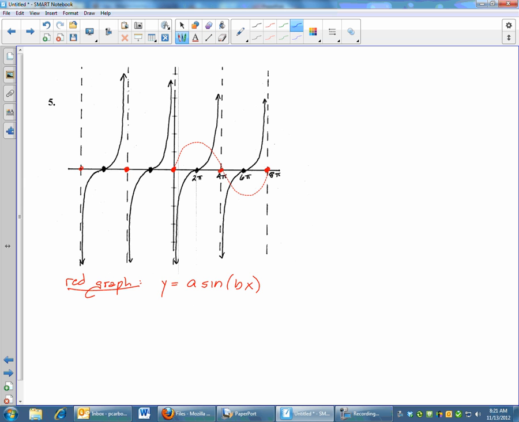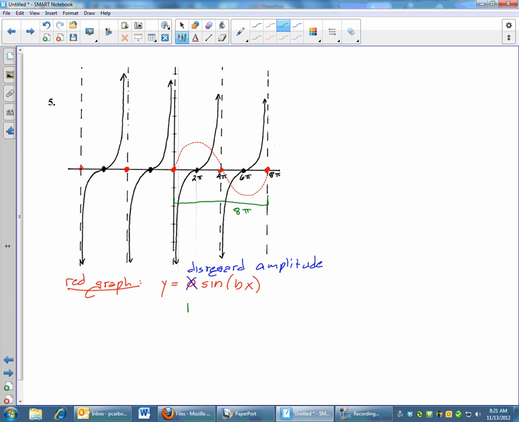So for this problem, we are going to disregard A. We're going to disregard the amplitude because I didn't give you enough information. We're going to disregard amplitude because amplitude with a tangent or a cotangent graph is a little bit trickier than it is with a sine, cosine, secant, or cosecant. So we're going to disregard amplitude, and now I'm only down to finding the period, and I can see that this sine graph begins at 0 and ends at 8 pi.